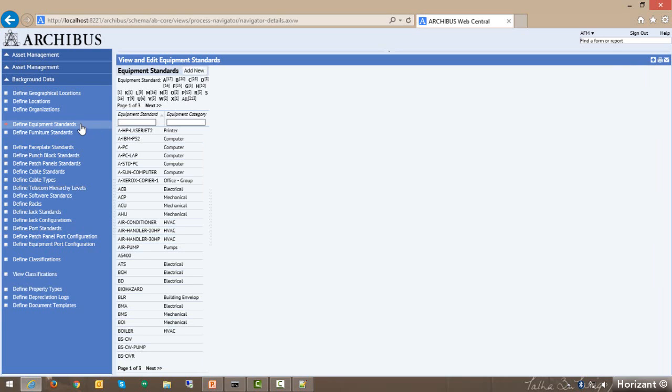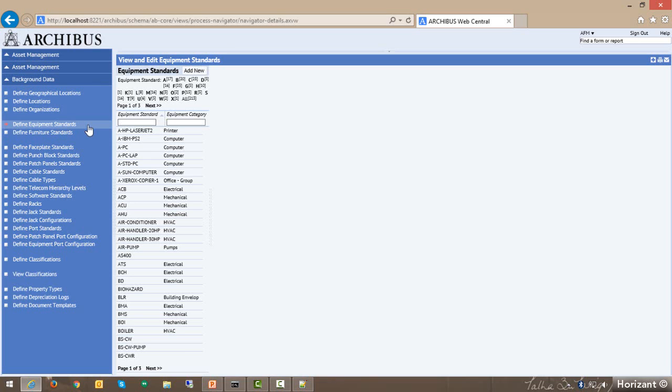Standards in a nutshell are essentially a description of the asset that you're actually going to track. A lot of the time, for example, let's take equipment. It's a really good example, where a piece of equipment could just be a number you're tracking, an asset number with a barcode or just a number itself. That number doesn't mean anything to you unless you actually categorize it with a standard. So you're going to want to come up with your standards first, and then come up with your assets second, so that you can assign that asset to a standard. And that's where the standards tables come into play.